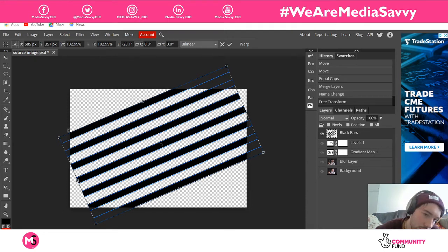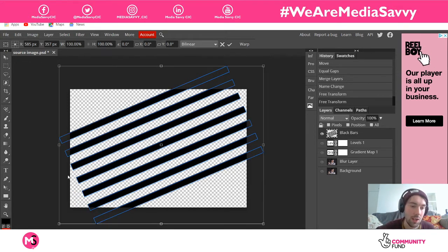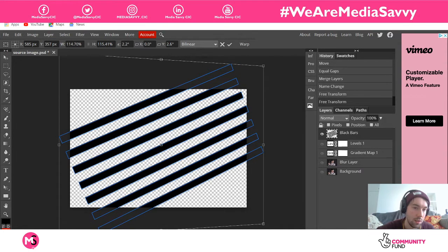And now what I'm going to do is go to the corner once again. I want you to right click, and then when you've right clicked, it says perspective. So we're going to left click on perspective, and that is going to help us to stretch our blinds here. We want them to be stretched so they look like they're coming out as if in the same kind of direction as light would. So we're just going to click on the bottom left there and stretch it like that. And as you can see, it gets bigger as it stretches, which is what we want.